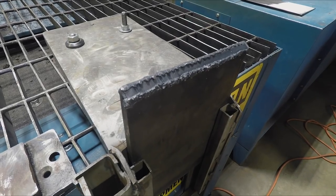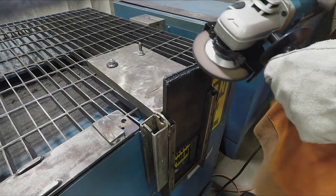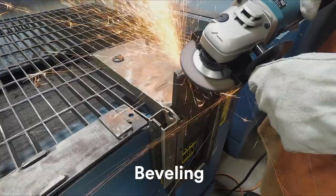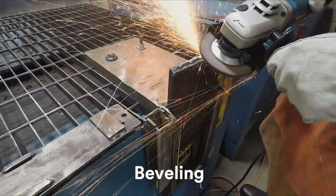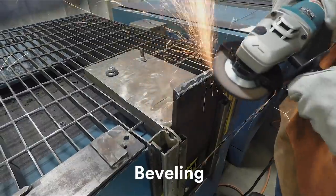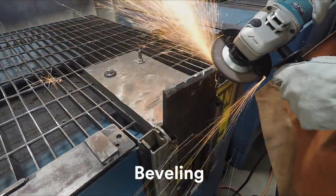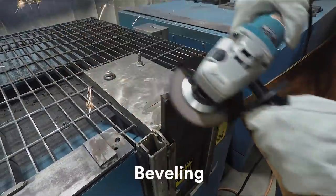Beveling through slag is not easy. Beveling is a great application for 3M Silver grinding wheels. It really stands up great to the high pressure of the grinding, and it's long lasting, so you don't have to keep changing out your abrasives. When beveling, you want to hold the wheel at about a 35 degree angle on the tool. That will allow you to cut the bevel.